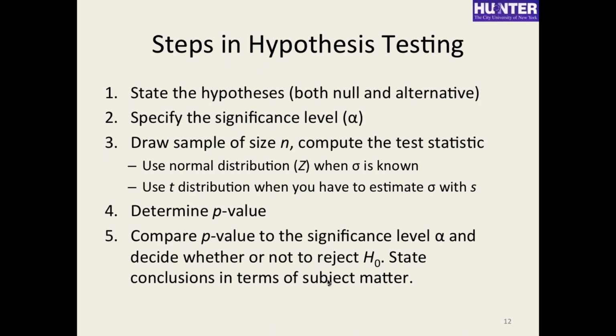So what are the steps we're going to use? Number one, we're going to state the hypothesis. Mu1 is equal to this. The hypothesis is always going to be stated with the population parameter. In other words, we're not interested in whether the mean of the sample from group one is equal to the mean of the sample from group two, because they're always going to be different anyway, even if they came from the same population.